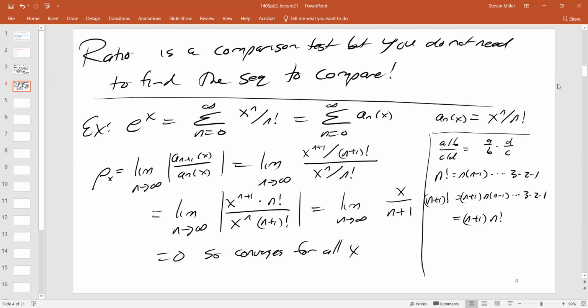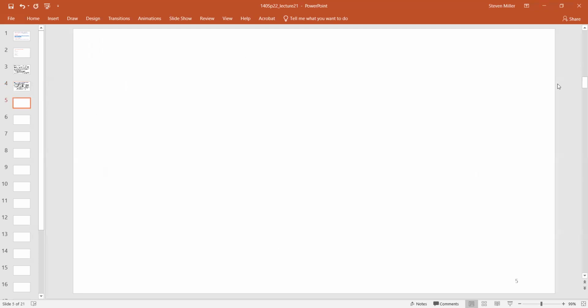So there's a beautiful passage in a phenomenal book. If you talk to any PhD mathematician who has earned their chops, if you say Baby Rudin or the Little Blue Book, they will know immediately what you're referring to. It's called Principles of Mathematical Analysis. And they try to talk about, can there be a boundary between whether or not you have convergence or divergence? So the example I'm going to do is from that wonderful book.